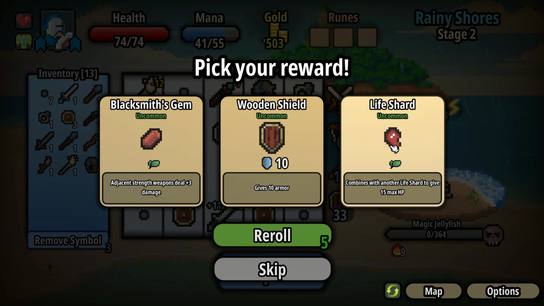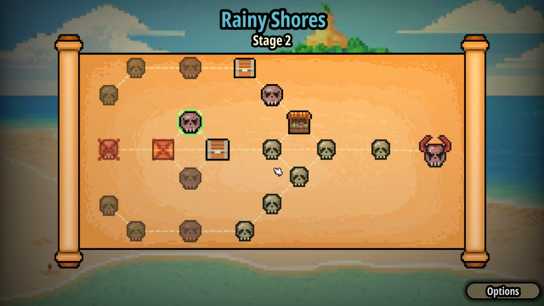Let's see. Yeah, and strength weapon, I think that just means the melee weapons, but I'm unsure about that. But that's what my guess is. My best guess is, not educated, because that's not me. We're going to go with the life shard. I think that's fine. Well, then again, we're not limited to uncommon. If we re-roll, we could get a more powerful reward, I believe. But life shard's not horrible, especially if we can pick up a second.